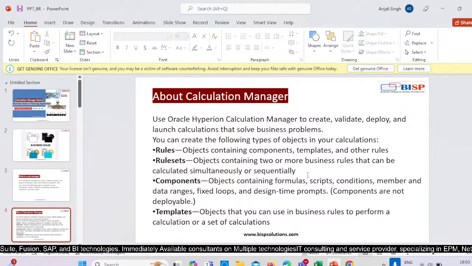As maybe you have seen in the PBCS application, that is the Planning and Budgeting Cloud Service, as well as in the EPBCS application. In the custom financial application we can create our own business rules according to the requirement of the business. And if we talk about the predefined applications, that is the EPBCS, there are various kinds of modules we have.